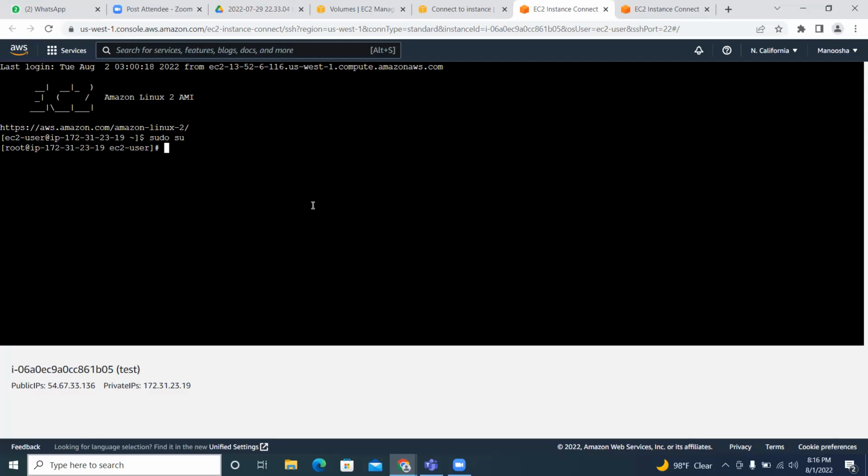So the rpm -qa command's output will go as an input to the next command. That is the usage of the pipe. Clear?